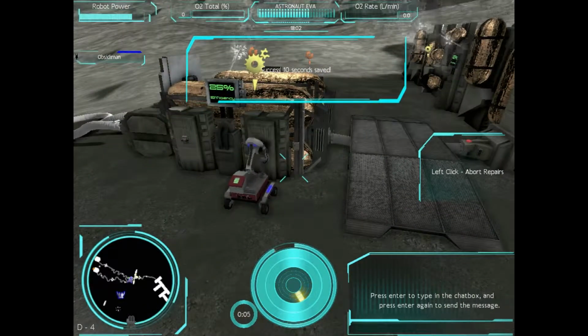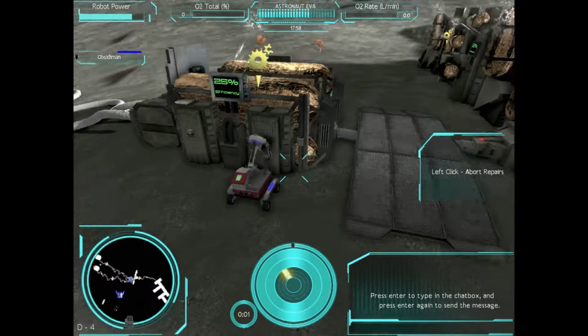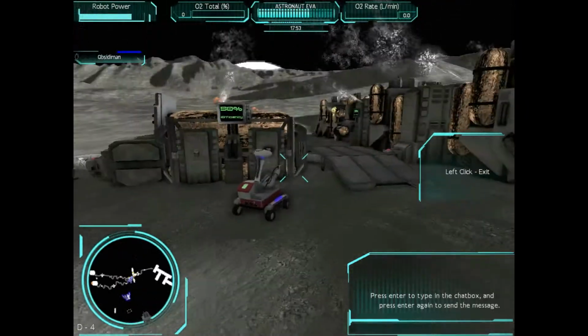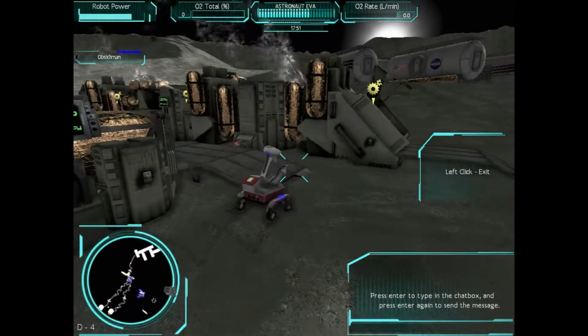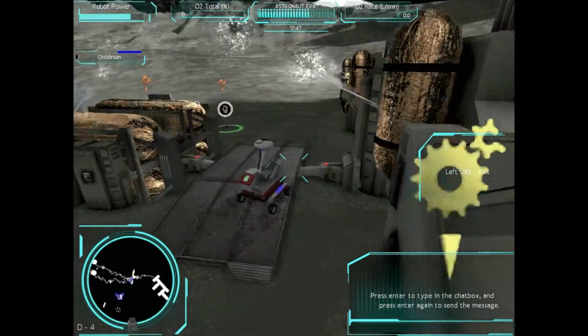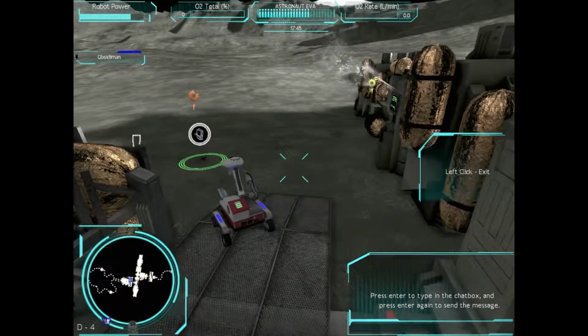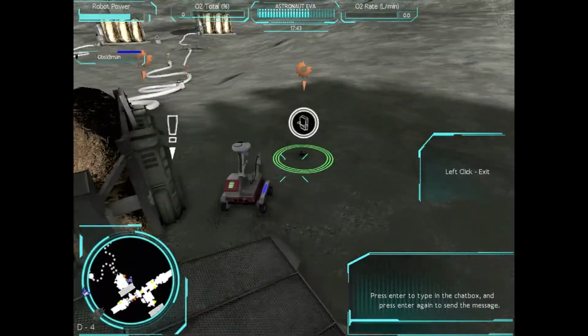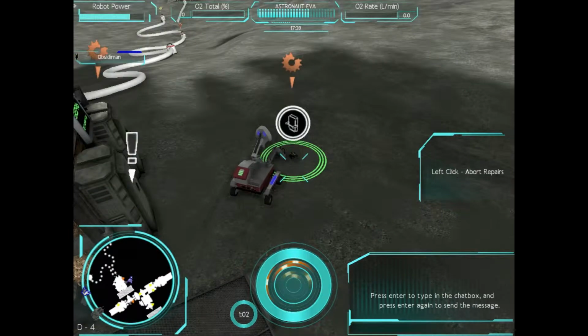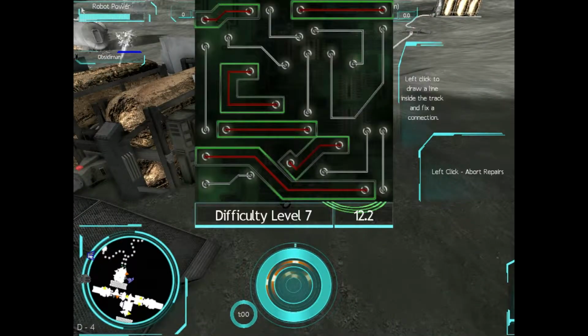Almost there. 6 seconds left. Now, next part. There's some orange ones over there. Better get them. Can I zoom in on my map? Yes. There we go. What that thing is. No exclamation point.